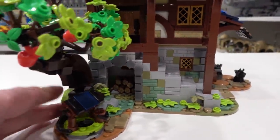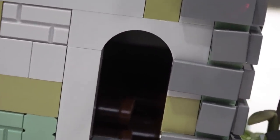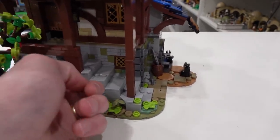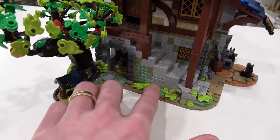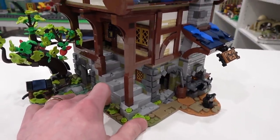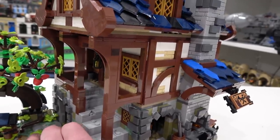And the interesting thing is, when you look in there, you can see they can actually go underneath the stairs. I don't know if I can light it up, but there's access to go underneath the stairs. Essentially, you can get right in there. You see how my finger can get way in there deep? So essentially, the minifigures could be caching stuff underneath the stairs. It's an interesting concept that's like a hidden detail and a hidden gem of the set. And there's just so much detail work with the arches and textures and lanterns and colors on the exterior.